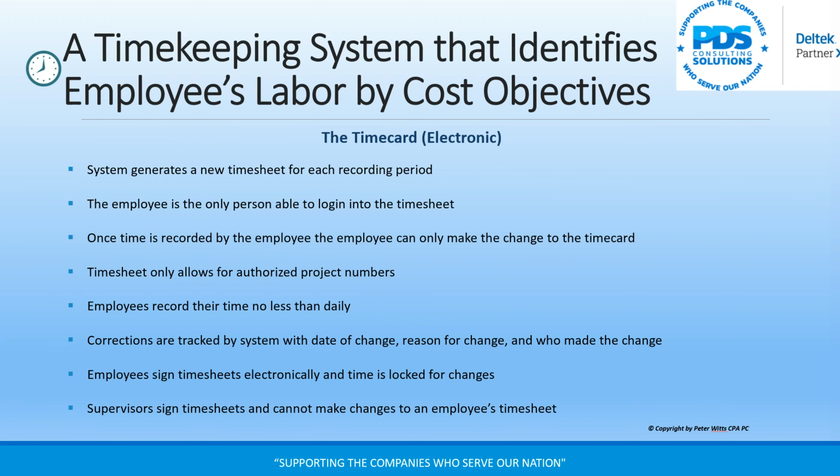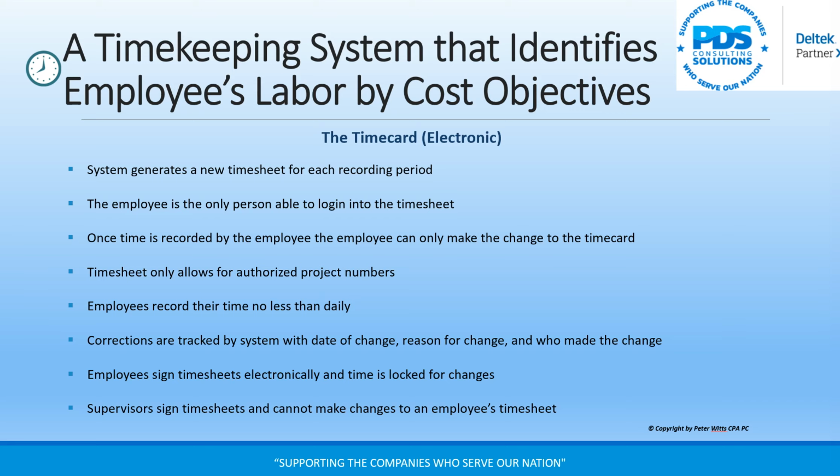So elements that we're going to be looking at here to identify the labor costs are basically all inclusive of an electronic timesheet. So today with time collection, all of this is incorporated, all of these requirements that are there. The system generates a timesheet for you for each reporting period, and each person has their own unique login. At that point, they're able to record their own time. They have authorized project numbers that are based on project defaults or labor defaults that we set up in Costpoint to be able to further track the cost and to keep down erroneous charges.